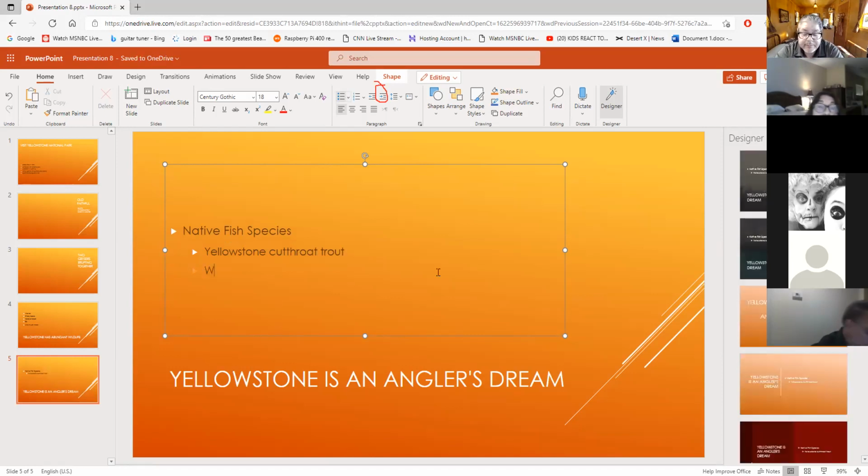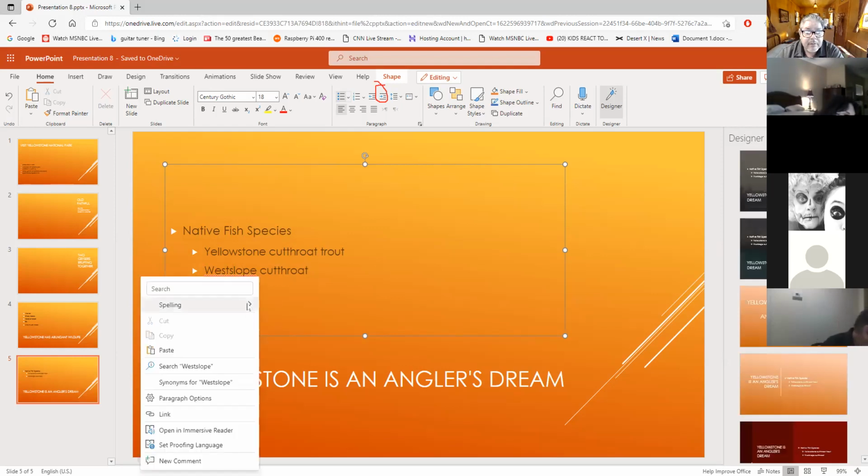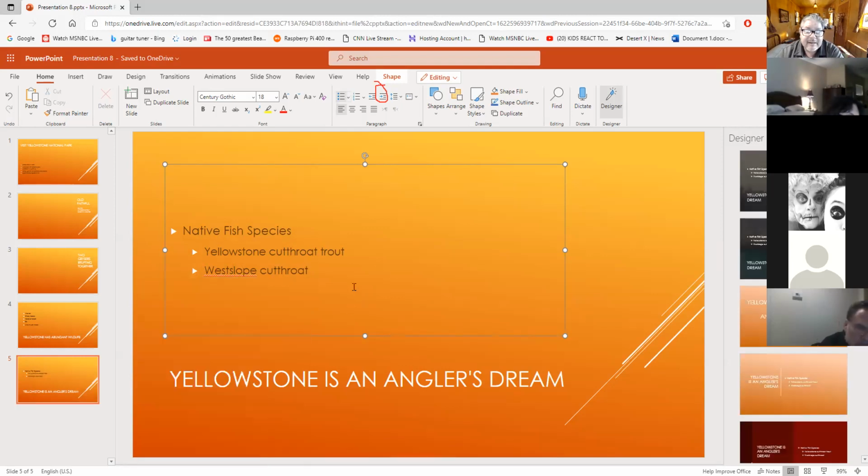Also west slope. West slope. Yes, there. Well, it was separated, but it's just one word on this thing.